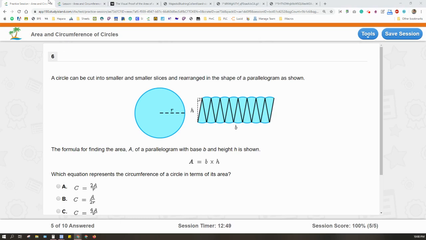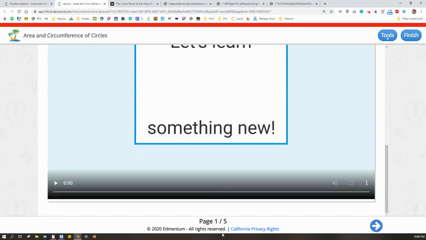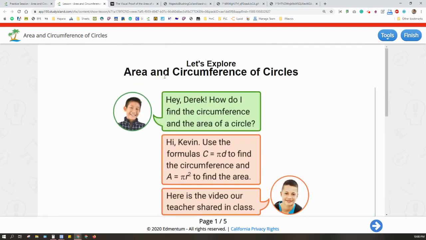So I did a quick Google search for an area of a circle animation. And by the way, there are 1,000 things online for circumference and area. So if what I'm showing you is too confusing, you don't get it, you can look up 1,000 other resources, not just the Study Island lesson, which has plenty of stuff and 5 pages of materials, but there are YouTube videos and everything. So look for stuff out there.